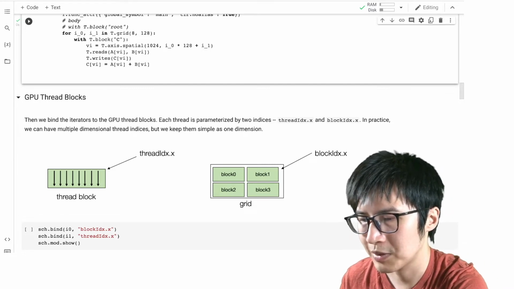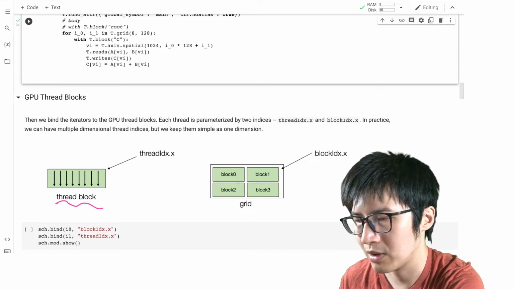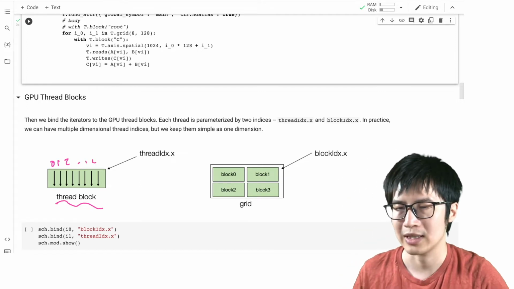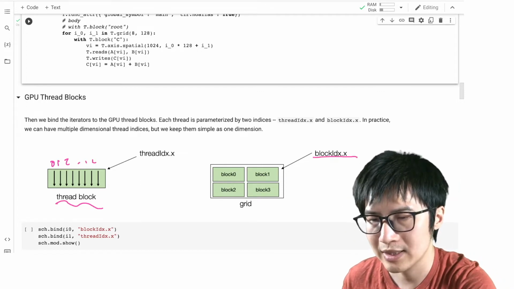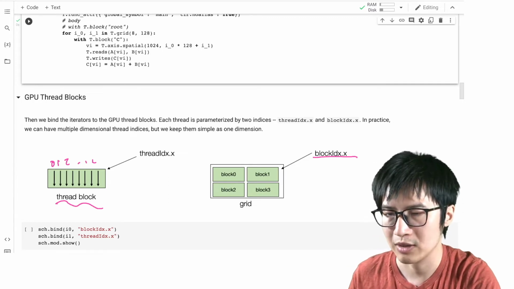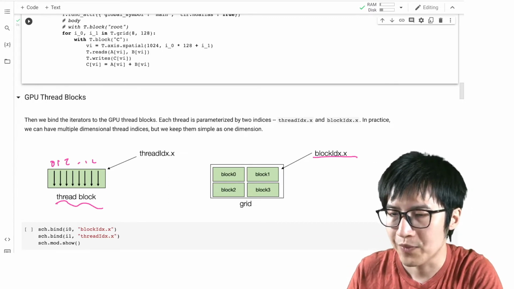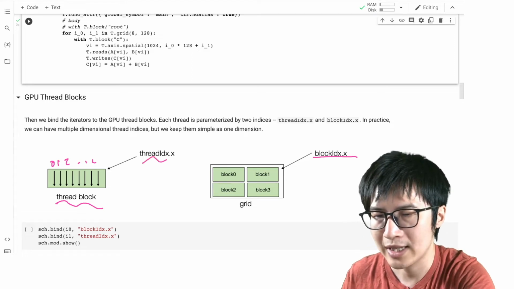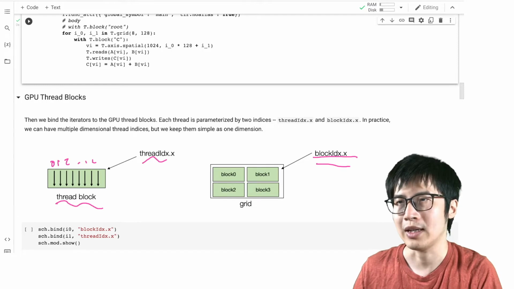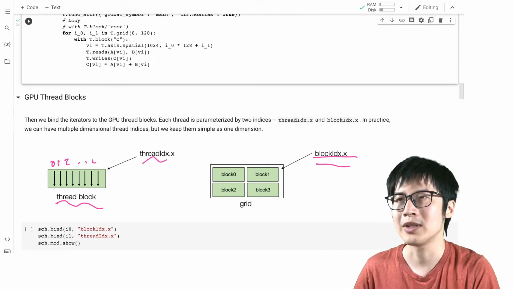For example, within a thread block, the thread indices are 0, 1, 2, and so on. And the block index refers to the offset of each of the thread blocks.